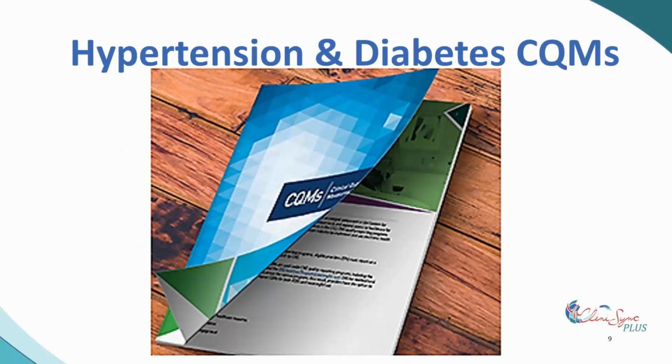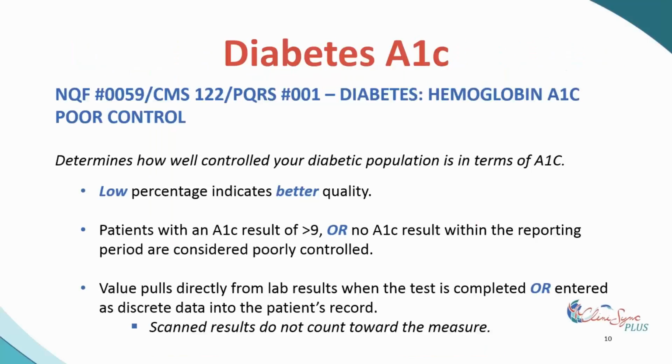Now, before we take a look at some of the functions in an EHR that can be used to manage patients with hypertension and diabetes, I think it's worthwhile that we review the two CQMs that we're going to focus on in this video series and as part of our work with the Ohio Department of Health. It's important to understand how the CQM measures identify patients, place them in the numerator and denominator, and grasp how these measures really work. Not with just these hypertension and diabetes CQMs, but really with all your CQMs.